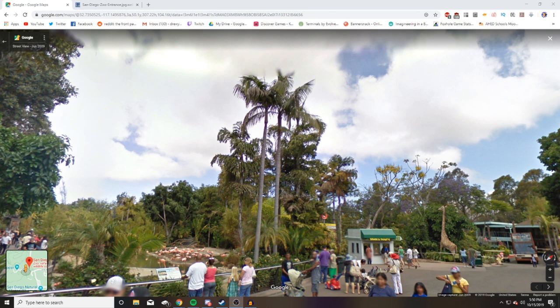The San Diego Zoo won pretty handily — just over 50% of the vote, I think it was 51 or 52 by the end of it. It seems like a lot of you were thinking the same way I was because I was already kind of looking into this zoo.